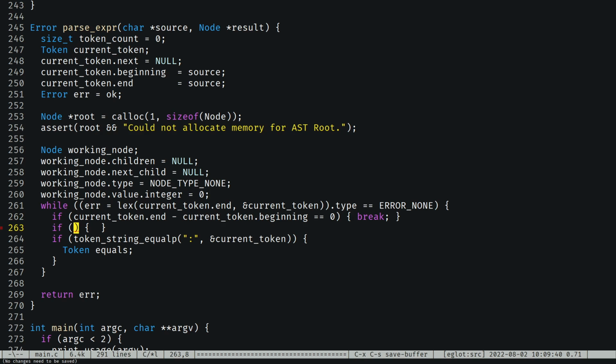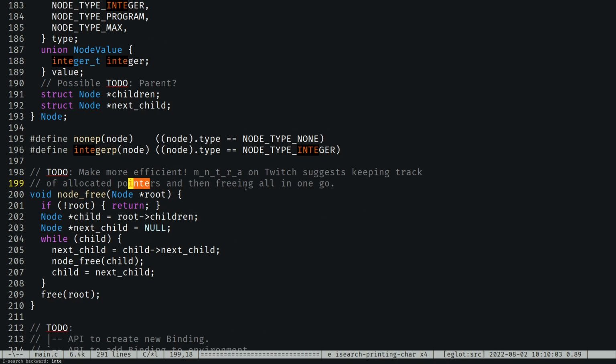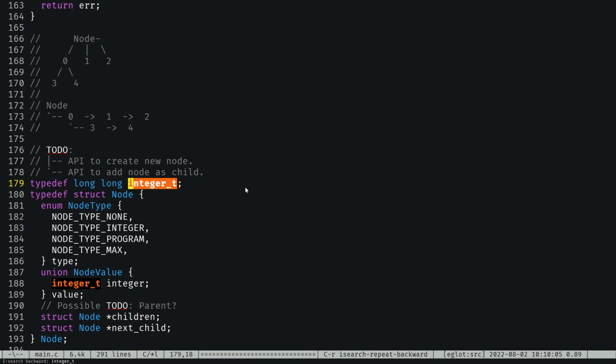Now, we're basically going to use atoi, if I believe correctly. So atoi, convert string to integer. That's exactly what I need. What's our integer type? Long. Can we do a strtol? We do. Wonderful.